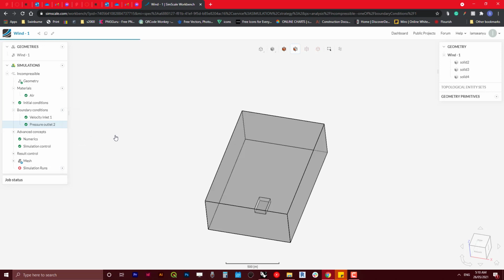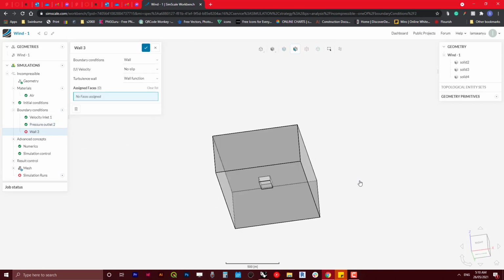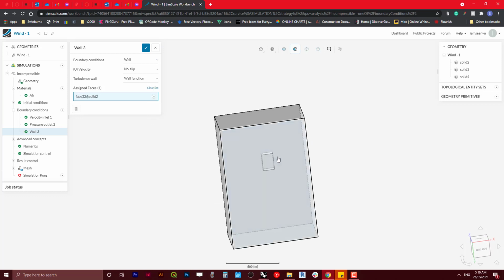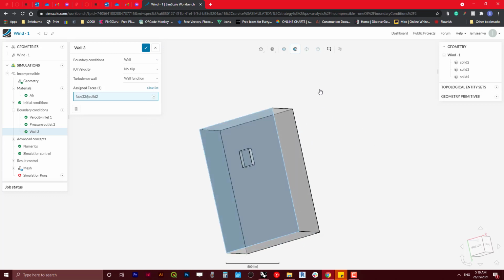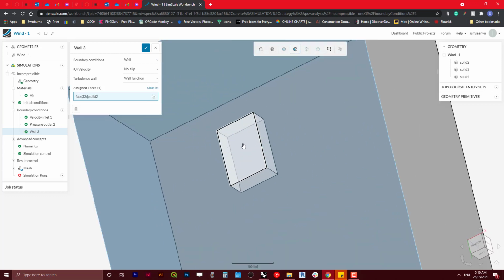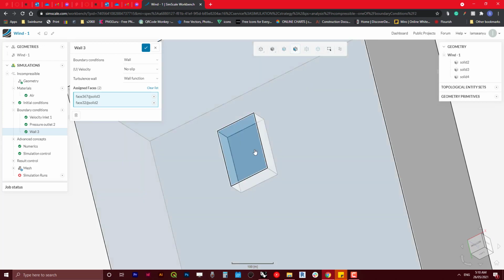Also we need to set the wall geometry, which would be the ground plane and also the boxes.